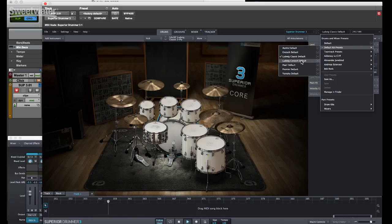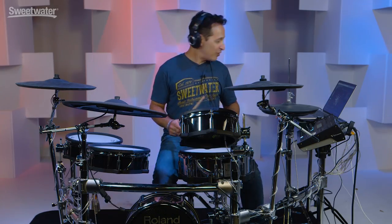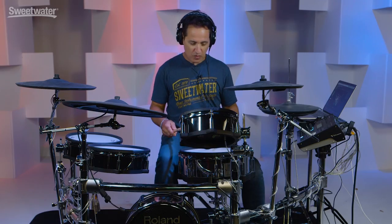Going down the line, this kit is a lot of fun. It is a Ludwig Concert Tom drum kit. So a single-headed drum kit, a la Phil Collins style, old school thing like that. And it's very cool. Big kick drum on this one too, 14 by 24. Yep, 14 by 24, so here we go.